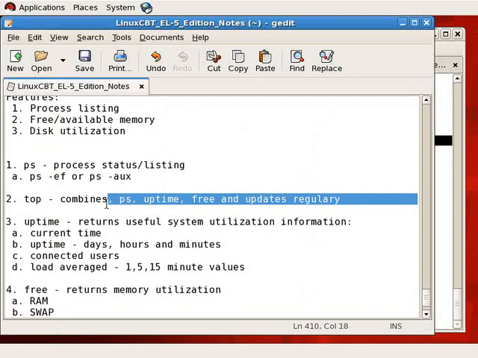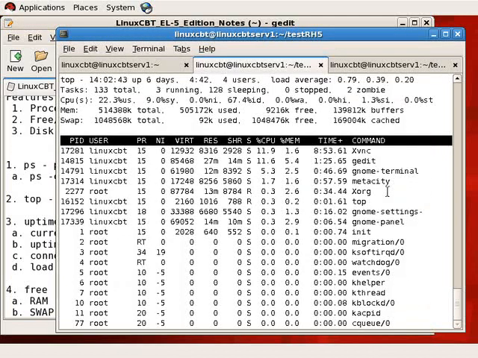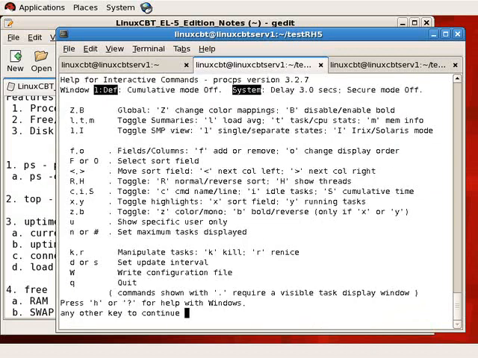So we should also mention that top does indeed include ps information. Top can be refreshed. You may also edit the interface. You may also type H for help, where you'll see all sorts of options that you can use to interact with the program, such as changing colors, toggling summaries, altering the fields and the columns, and manipulating tasks.